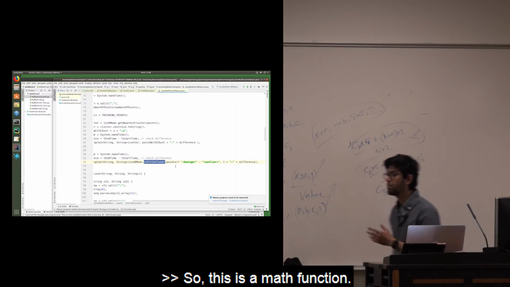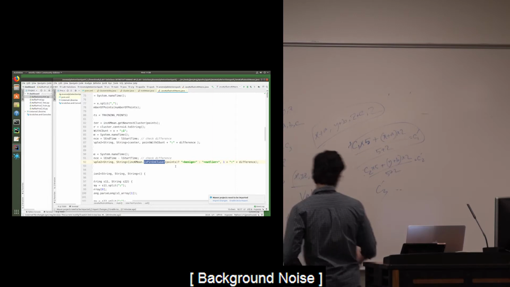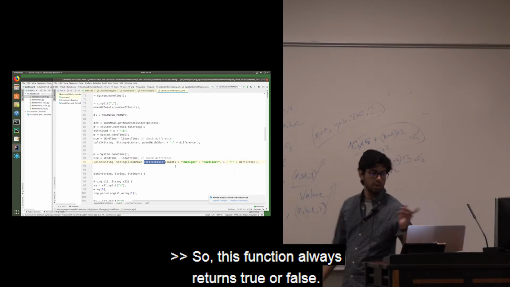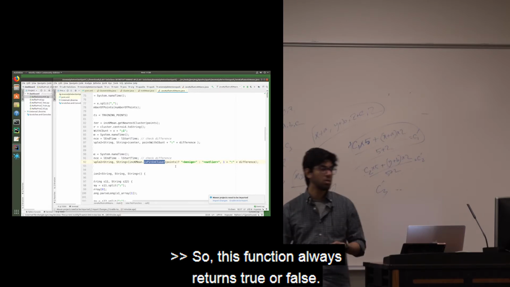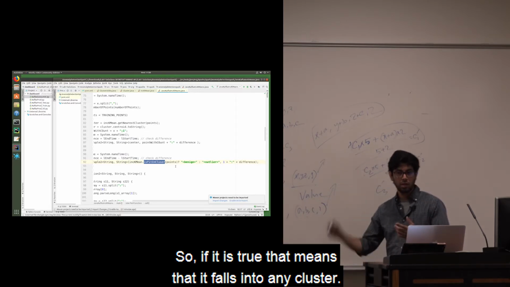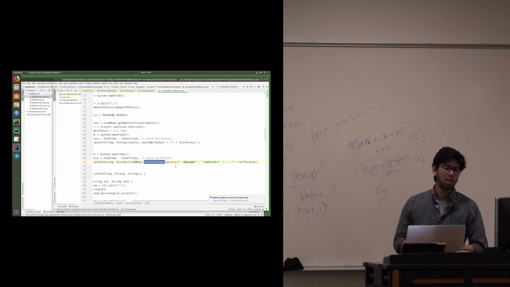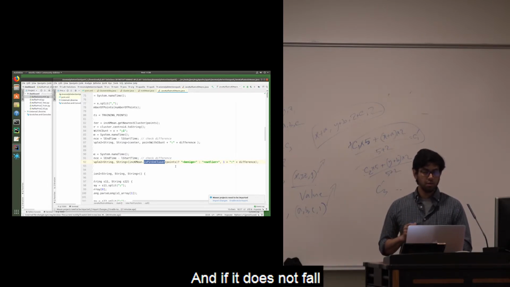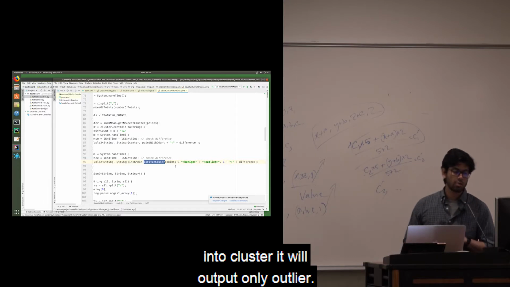So this is a map function. This function always returns true or false. If it is true, that means it falls into a cluster, and that means it's benign. If it does not fall into a cluster, it will output only outlier.